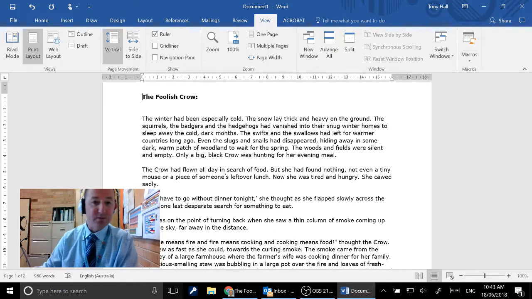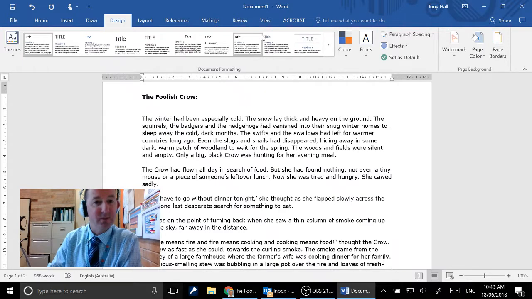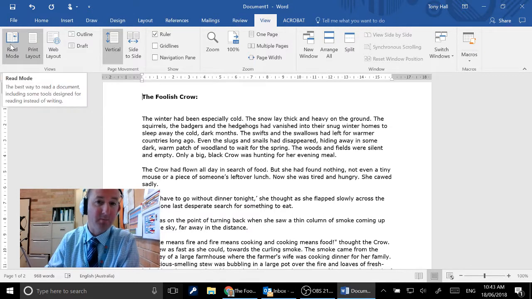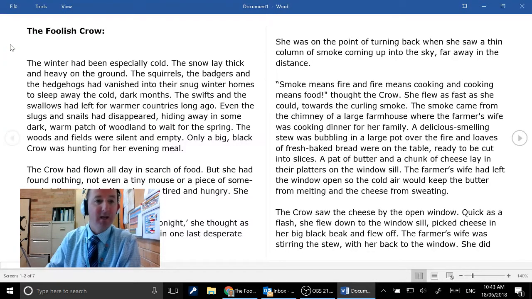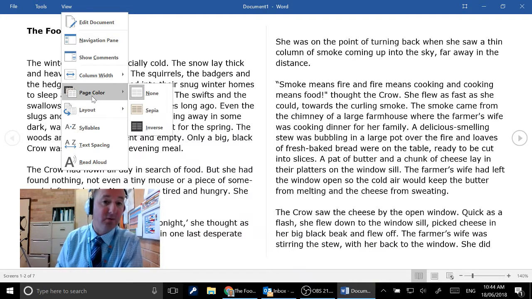Okay, so to use the learning tools, first of all we switch under our View tab. You can see across the top we've got all the different tabs available to us in Microsoft Word. If we switch to the View tab, then we can change our mode from print layout to reading mode. This has put it into a method that's easier to read, and the learning tools are then available here under the View menu within the reading view.